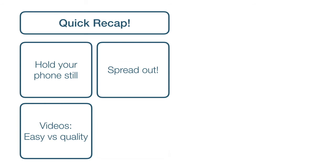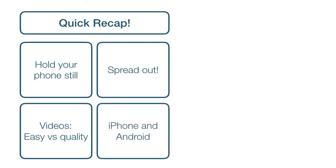And lastly, iPhone and Android. I've used my iPhone 8 Plus for all of the screen recordings in my videos. So if you are using a different phone, or there's been a software update, then there may be some subtle differences in what the screens look like or how the processes flow. None of these should be significant enough to prevent you following along. But if you are having problems, please just let me know in the comments below.